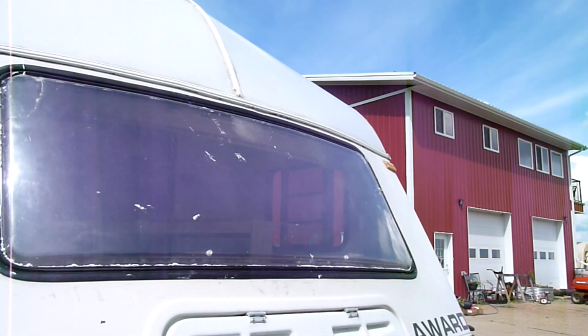So I'll let things set up a bit, then I'll clean it and make sure there's no gaps anywhere. So it'll be a bit more caulking, and then should be done. I'll go check the inside now.